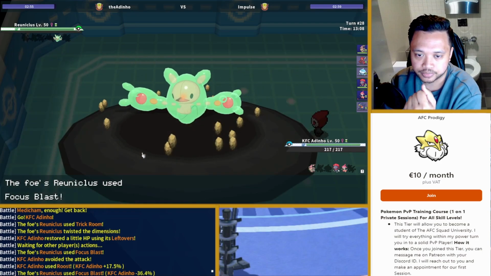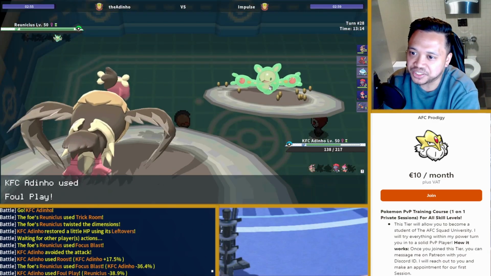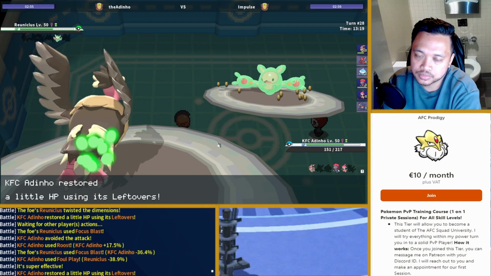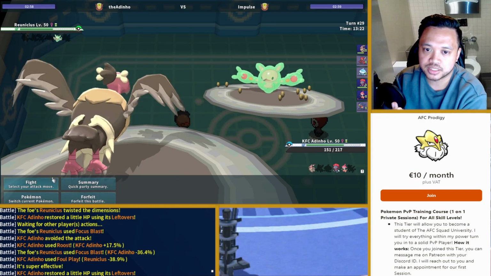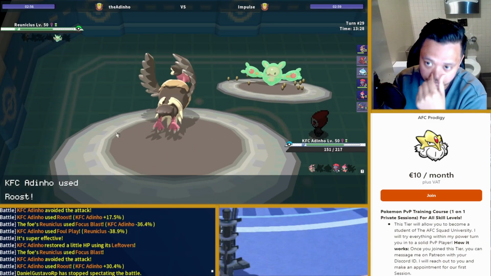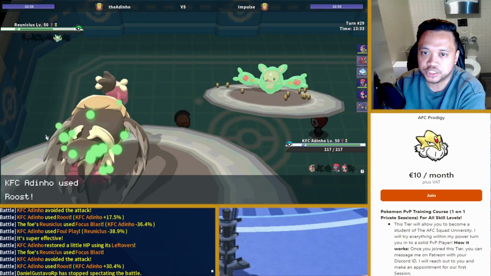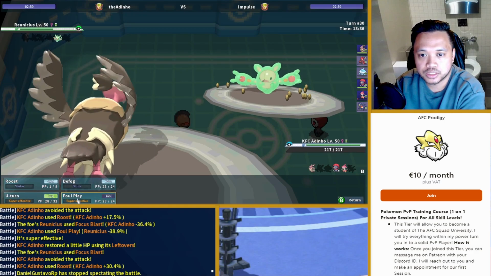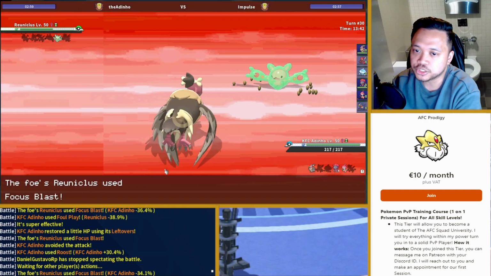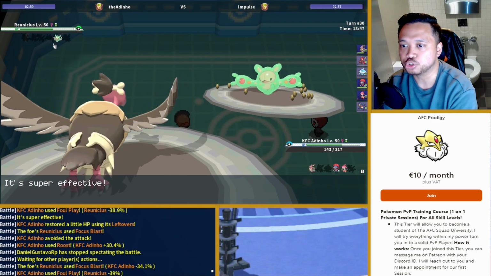A Foul Play here. This is gonna do like 30. I can always like Medicham. That's why I didn't want to switch in Reuniclus on Close Combat. Two Focus Blasts. Roosting here. And then Focus Blast. Foul Play should be a 2-hit KO from here. I just Foul Play 2 times, because the Trick Room will end on this turn. And then I hit him before he can use Trick Room.